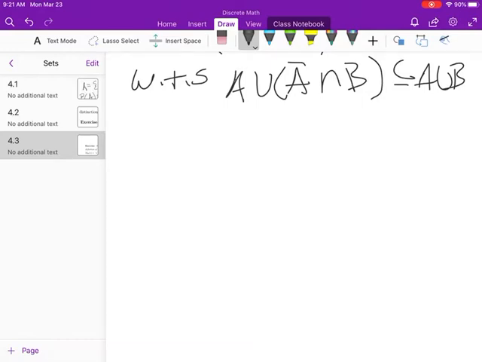The sets are equal because if something contains at least the same elements as the other, then I know that they have to contain the exact same elements.